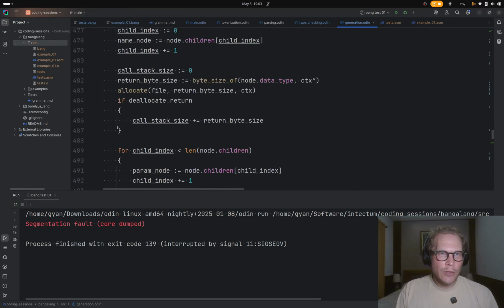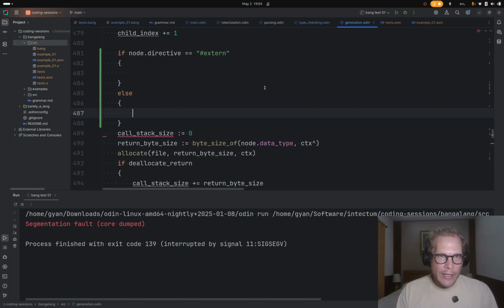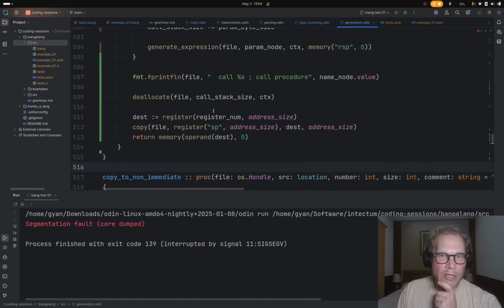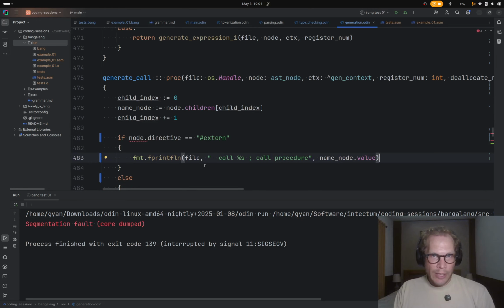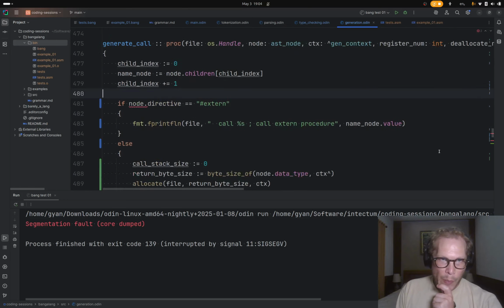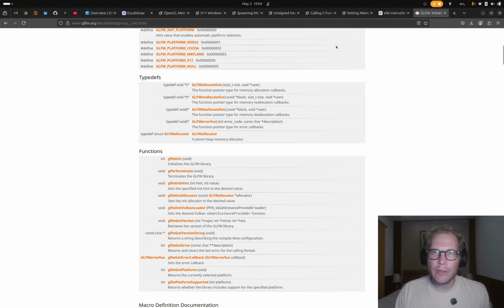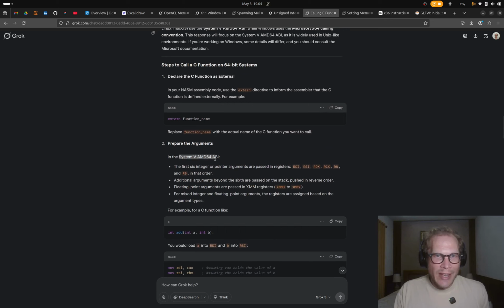And actually, this is where we need to make a big change anyway. So we want to check this extern thing again. And if it's extern, then we need to do the procedure call differently, because currently in here, we're using our own calling convention that we just invented ourselves. But if we're doing an extern one, then we need to use the C calling convention. We're on 64-bit Linux, so I've looked this up, here it is. Yeah, it uses this System V AMD 64 ABI. That's the name of the calling convention we need to use.